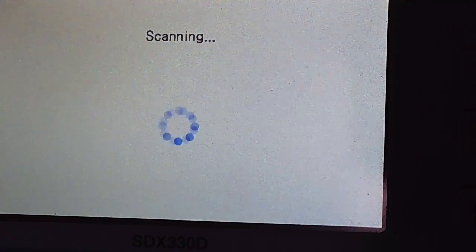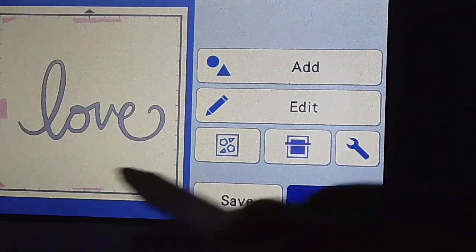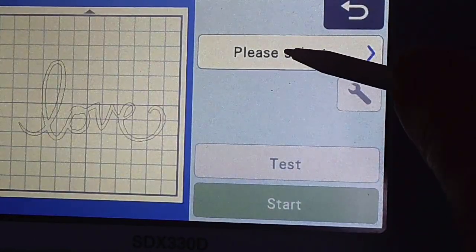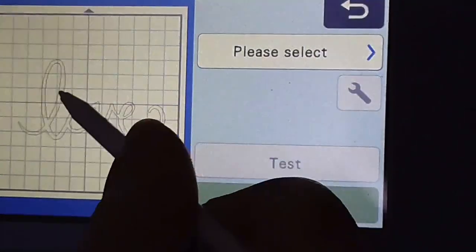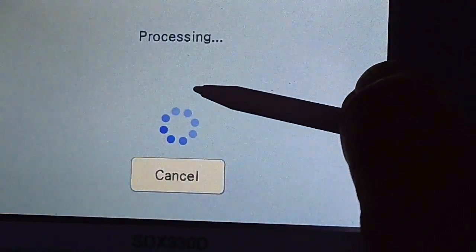And in this case, I don't want to use the scan mat, because I want to cut directly on the material I'm scanning. And I don't want to have to try to line it up. But as you can see, because we didn't take this off, we didn't move it, it's laying right on top of it. So we're going to say OK, and we're going to select cut. See, that's exactly what it's going to cut. Exactly the word. We're going to select cut.